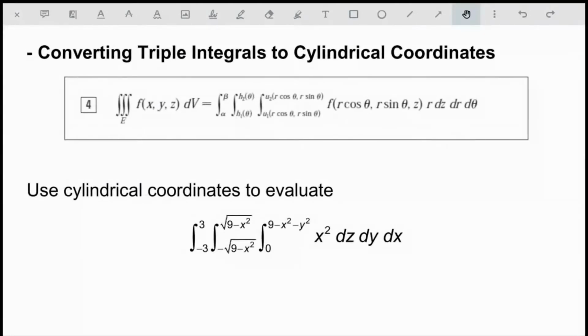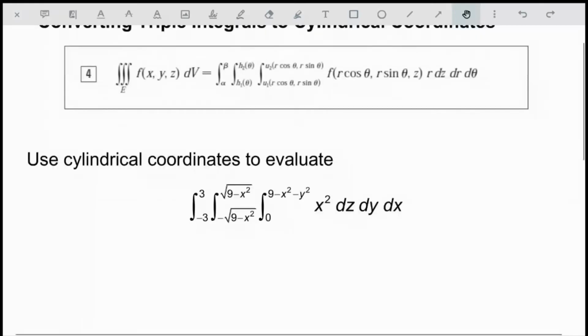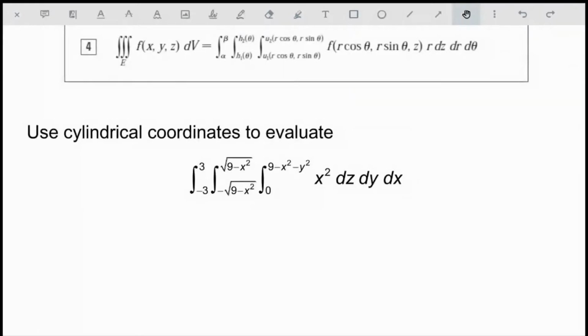Okay, so now this is just going through just a reminder. When we convert, don't forget when you have a function in terms of x and y and z, when we convert over, the x's and the y's are going to be written in terms of r's and thetas. So x is r cosine theta, y is r sine theta. Okay, so here's one where we're going to convert. So let's say, maybe back in section 15.7, we had worked a problem like this, and we set up and got these kind of ugly limits of integration.